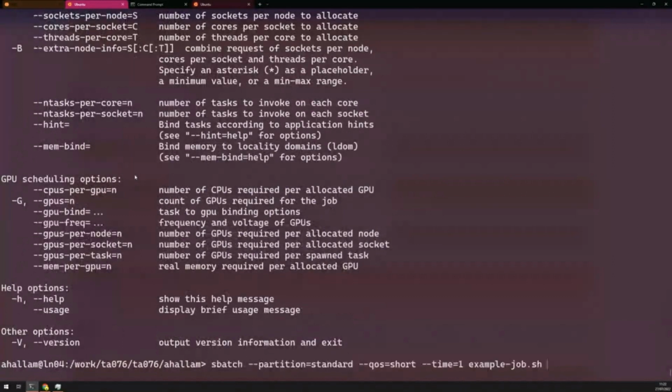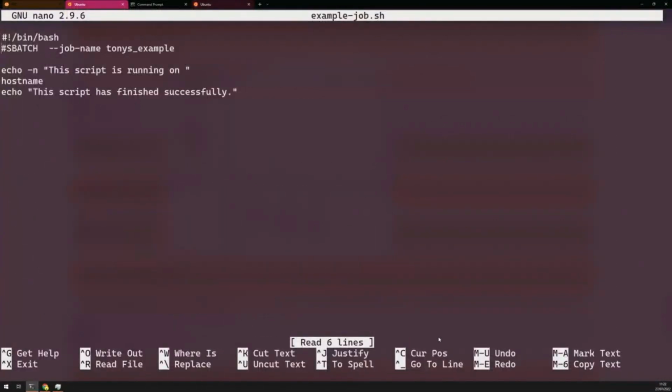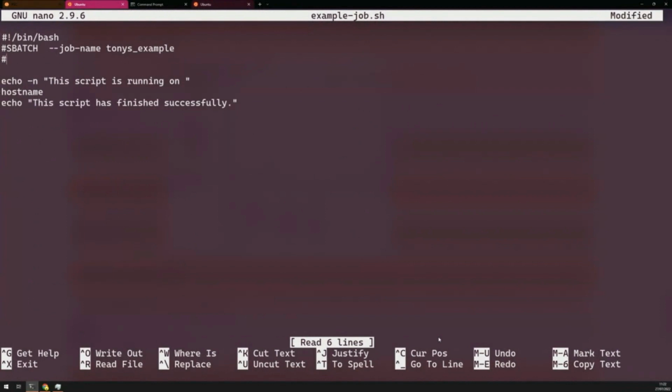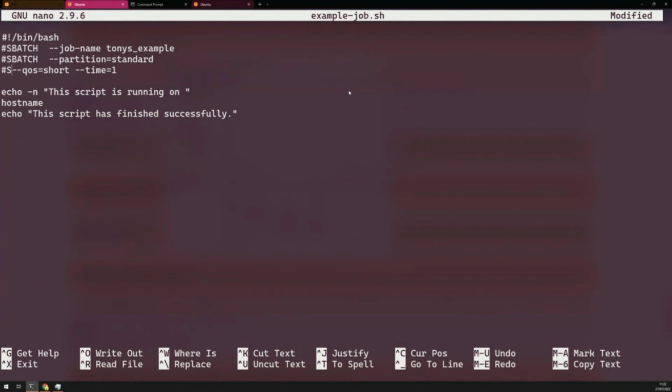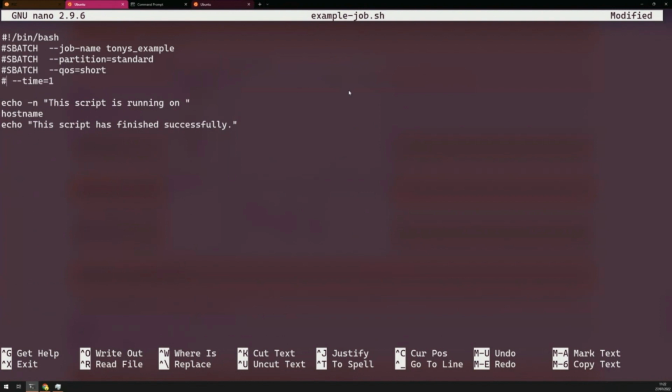So let's move our other arguments into our job script. We'll create another SBATCH line here. Paste these in. You can put these on the same line, but I like to spread them out over multiple lines because it's a bit easier to read and you can add or remove them as you need.